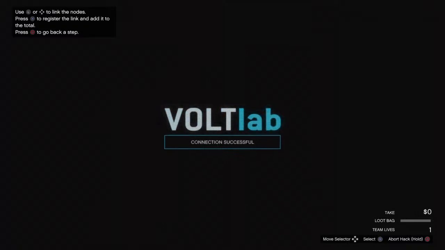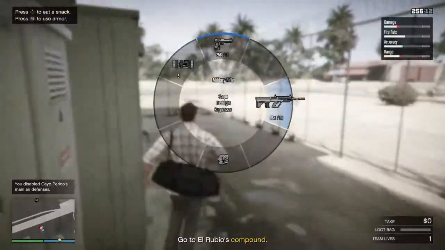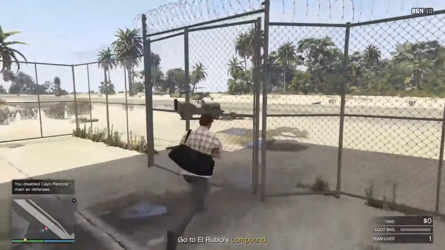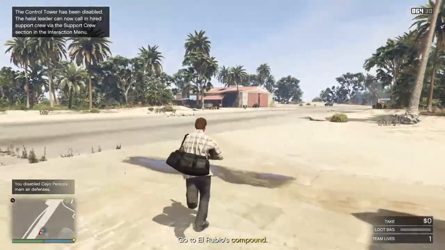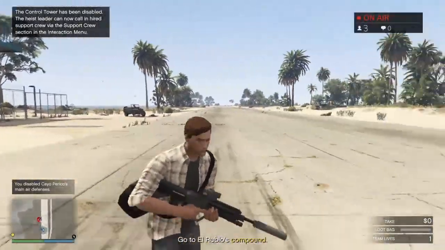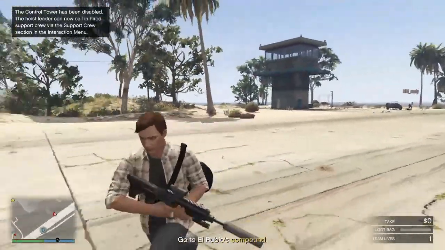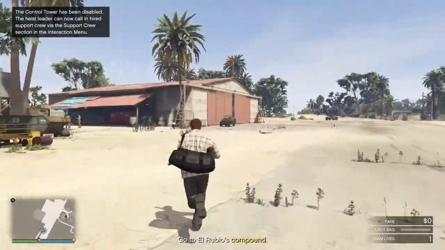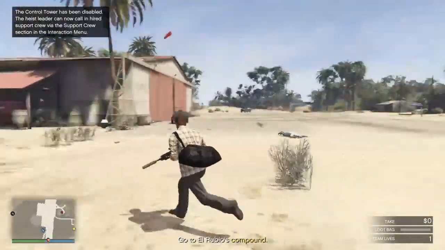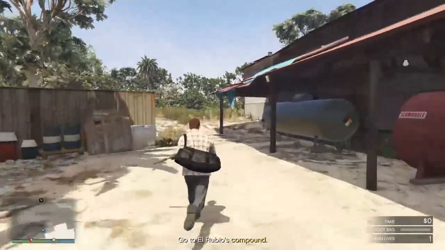I think we got detected, to be honest. No, we didn't. Alright, let's go. Misty, don't take the car, don't take it, buddy. If you take it, you're going to get us detected. There we go. Alright, come on, Misty. Just go around the airstrip, the hangar.